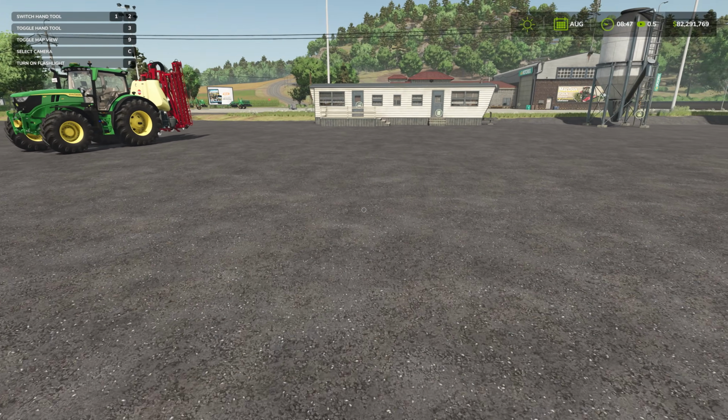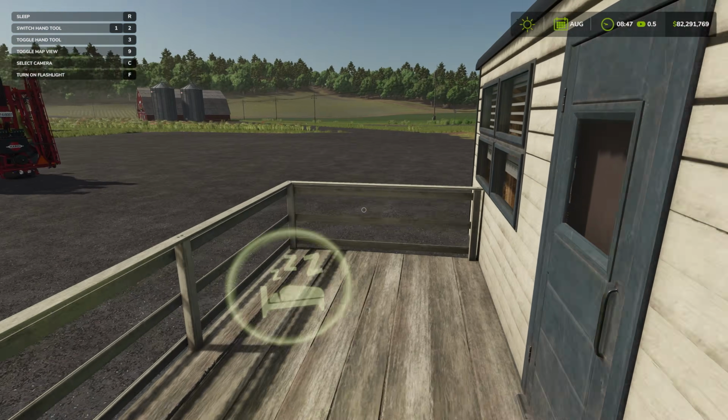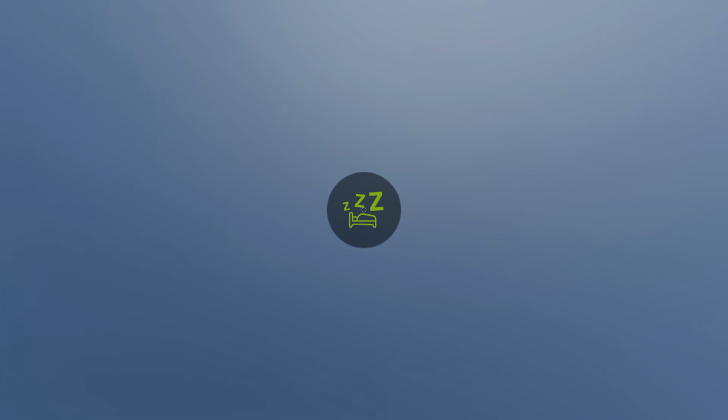So now we can just fast forward the next day, which I'm going to go ahead and do here real quick. If I go over to my house and skip to the next day, perfect. We'll do noon. That's going to take us to noon today, but then I'll fast forward to tomorrow. So we'll do that and get us on to tomorrow.